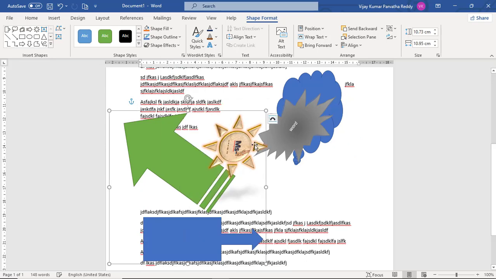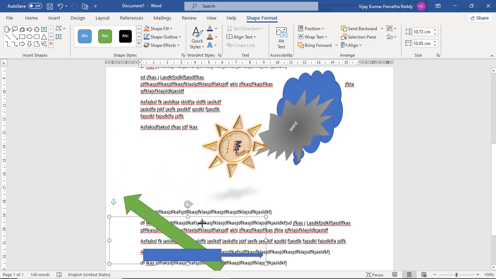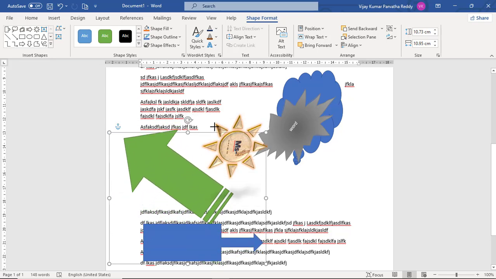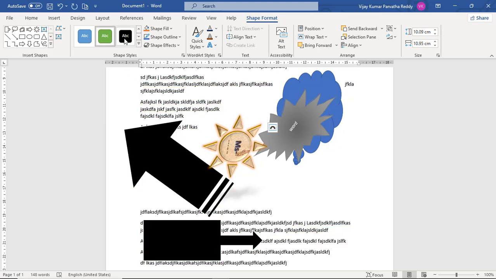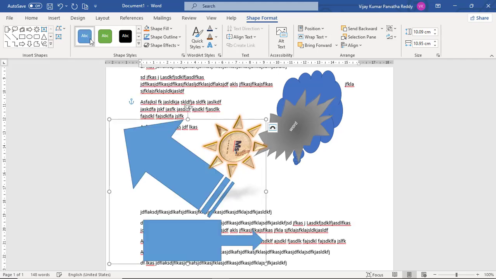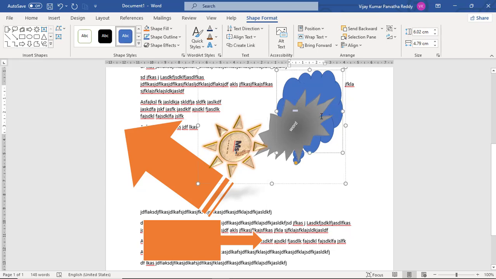Now these two shapes became a single group. Now if you reduce the size, both will get reduced. And if you apply the color also, all will get applied with the same color or any other option.